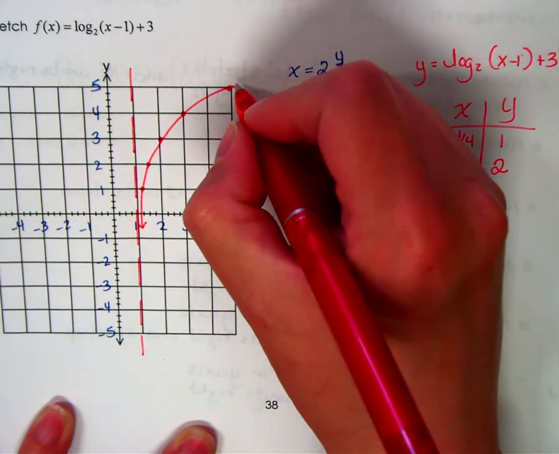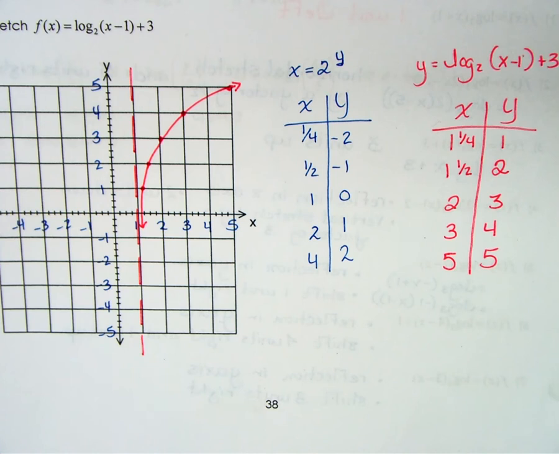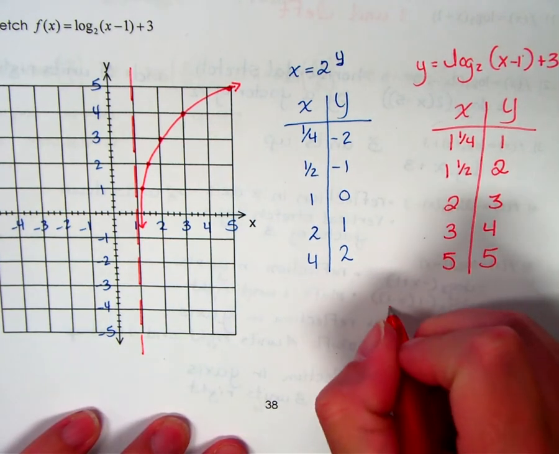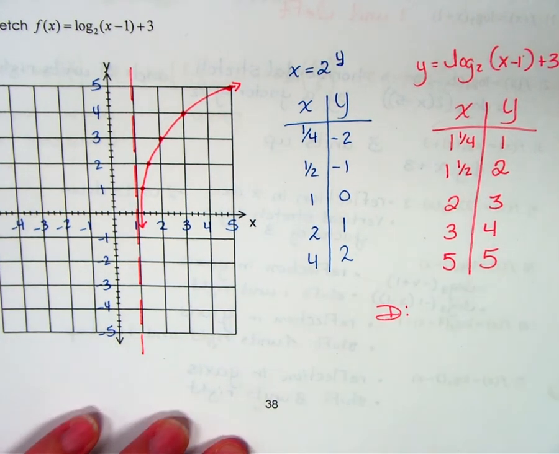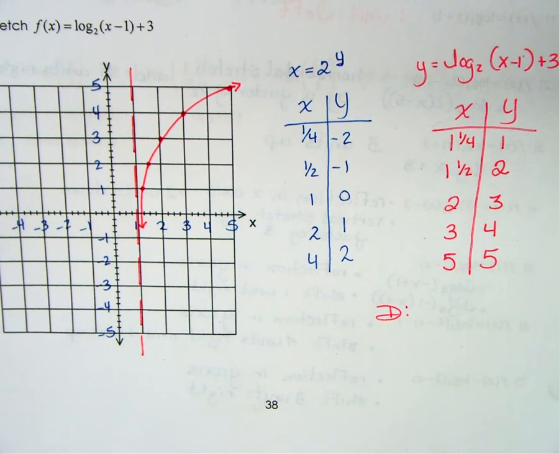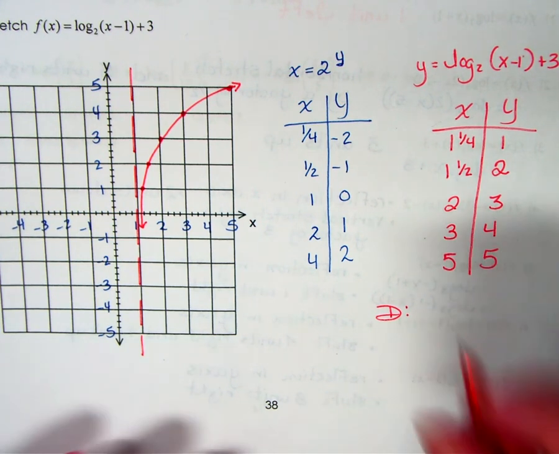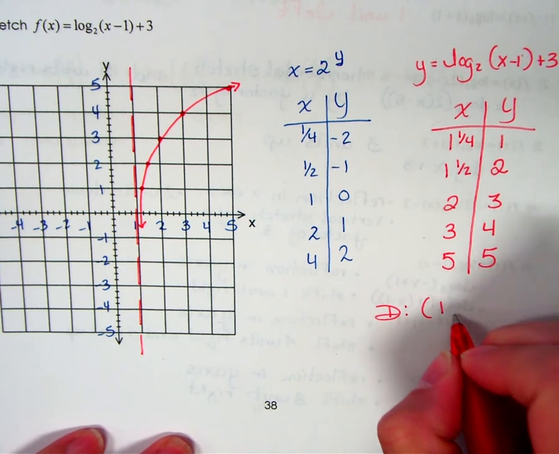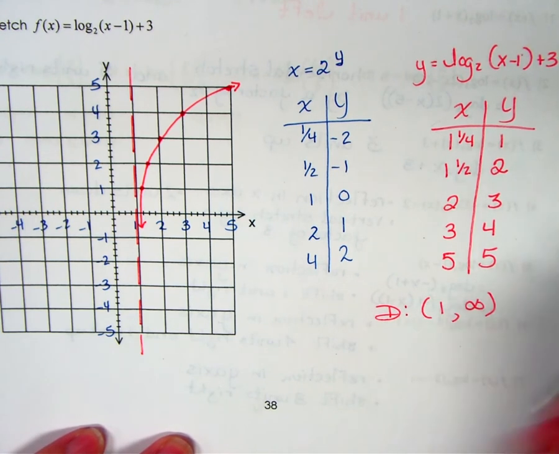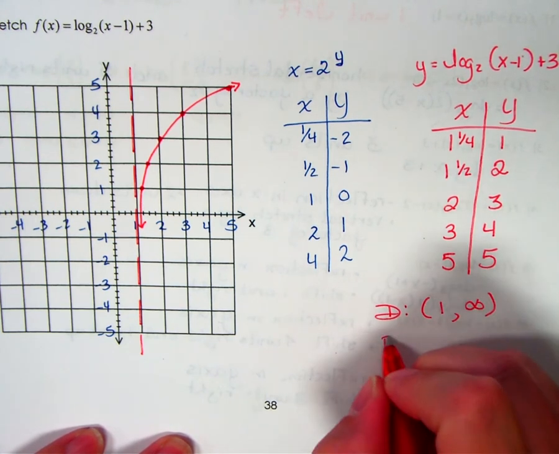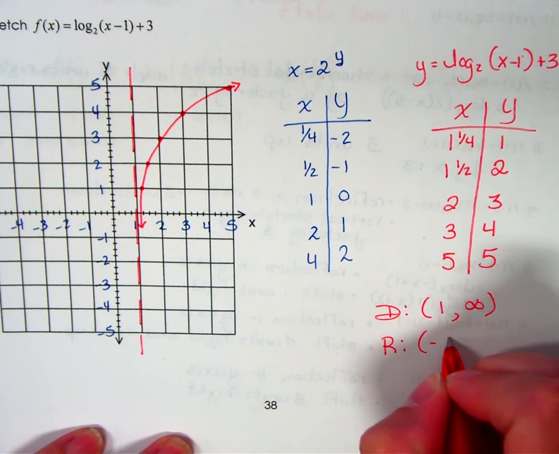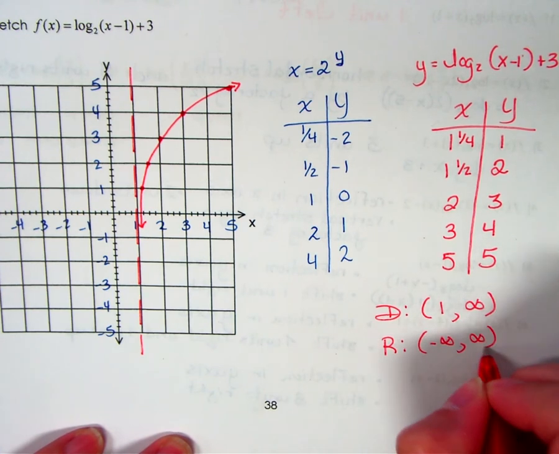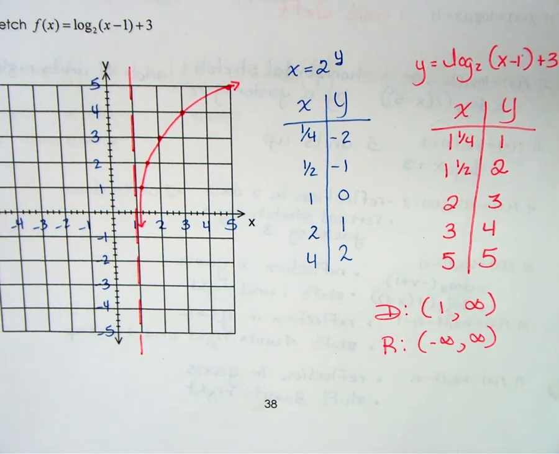Let's talk domain and range on that one. I just feel like we haven't talked about it. So we're going to do domain and range just of that logarithm graph. Right. So round bracket around the 1 because we don't want to include it. And we're headed to positive infinity. And my range is going to be negative infinity to positive infinity.